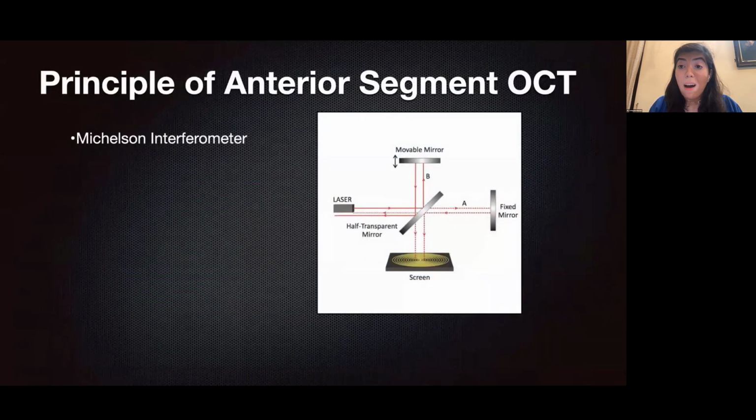This technology of anterior segment OCT utilizes a Michelson interferometer, which creates an infrared reference beam of light against which multiple other beams of light are measured as they return from various ocular surface and ocular tissues at large. These reflected light beams are then collected by the device to create an interference pattern over the surface of the structure that is imaged.